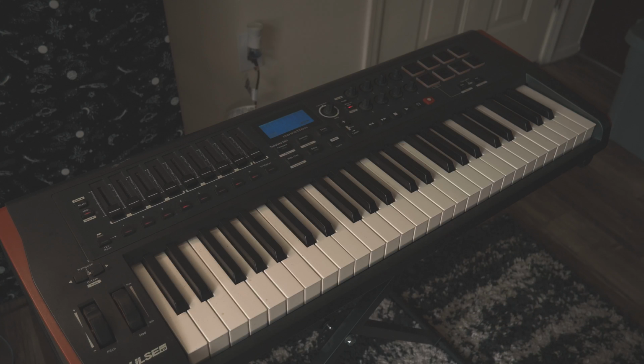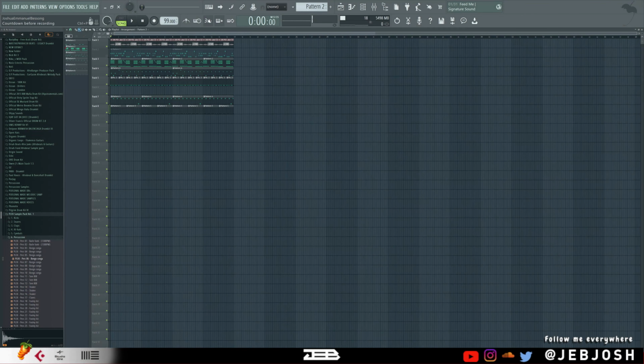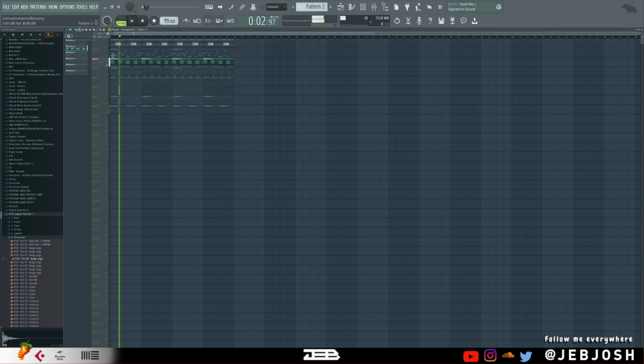So first of all, let me just switch over my screen to my DAW and I'll show you guys what I have so far. Then I'll show you guys how to make the melodies. So far so good. I have this chord progression. And I added some shakers from POJ.